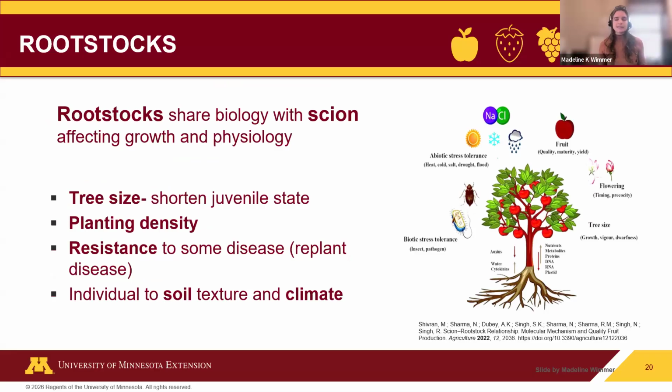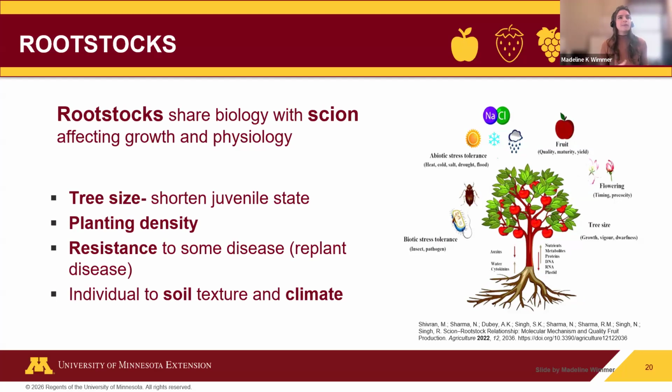And throughout the United States, where people grow grapes, many grapes are also grafted. But in the upper Midwest, cold climate wine grapes, for example, and cold climate table grapes are not usually grafted, which is really advantageous because we have very cold winters here. So sometimes you will have a vine die all the way back to the ground and you can retrain it with shoots that emerge from the ground, because you know that that's not coming from a different plant variety that is the rootstock. But why are we using rootstocks if there's this disadvantage sometimes to having suckers that are not the variety that you want to be growing?